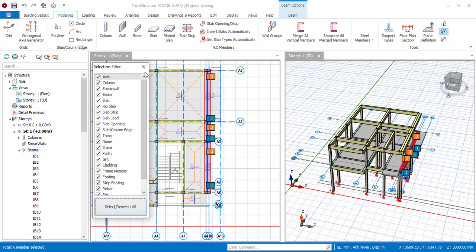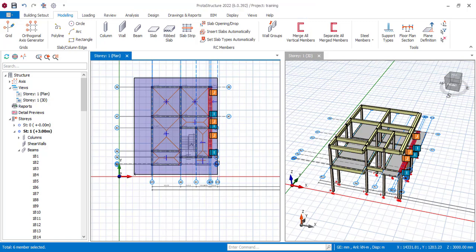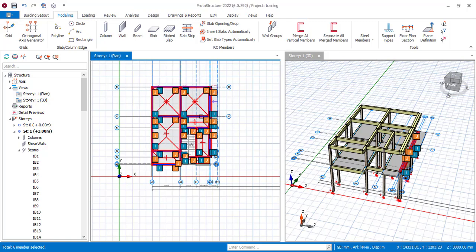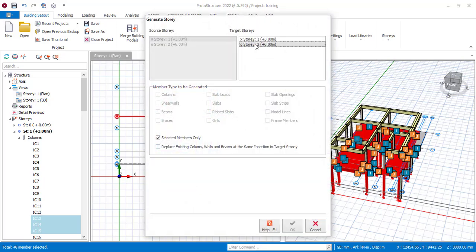Okay, only my slabs. That is the reason why I'm having that issue. So I can come back and regenerate. If I click on generate members to other story, if I click on story 2, you can see select members only. I can select the particular structural member I want to generate to the other story.